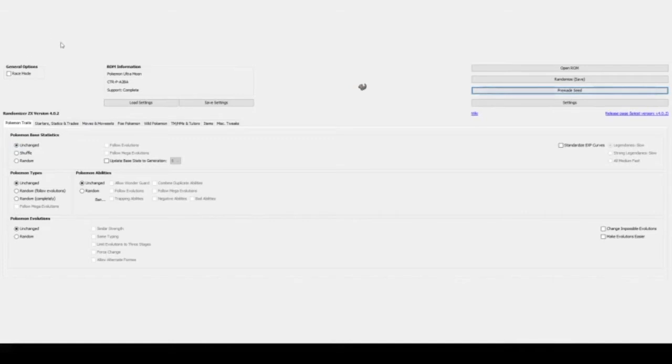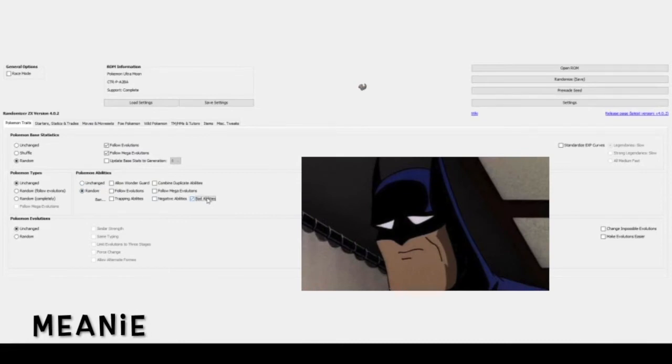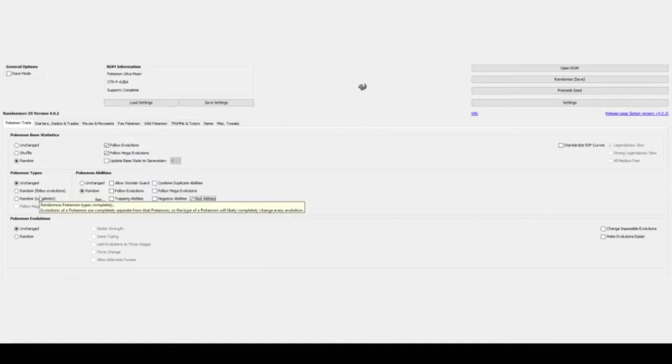I want to randomize this, so I'm going to go through quick. Let's say I want to randomize their base stats, do all of that. I want to randomize the Pokemon abilities, and then I can take out the bad abilities that don't really do anything. And with this program, if you hover over anything, it has a description of it.